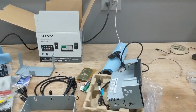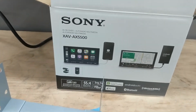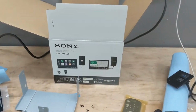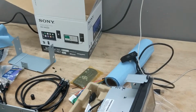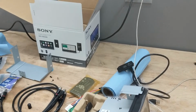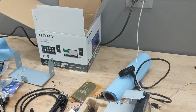So I'm in the process of installing a double DIN head unit in my Mazda RX-7. I went with the Sony XAV-AX5500. It's the same head unit that I run in my Supra. There's a lot of things I like about it. There's a few things that I wish they would do a little differently, and it'd be a really perfect head unit. I may have waited to see the next model that came out, or maybe they'll come out with something in a year or two.